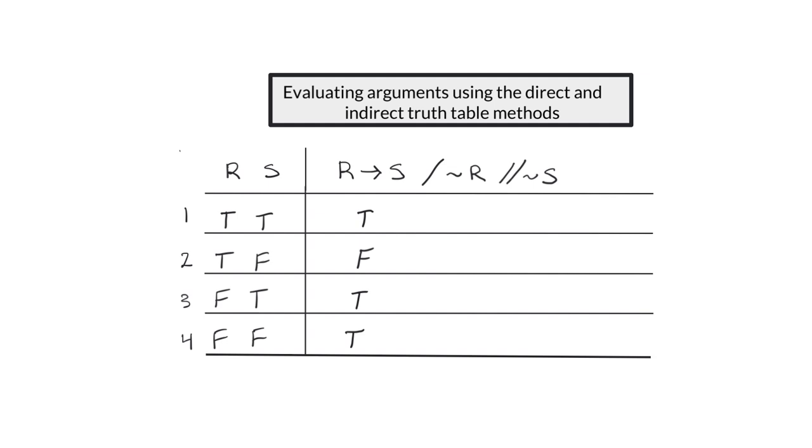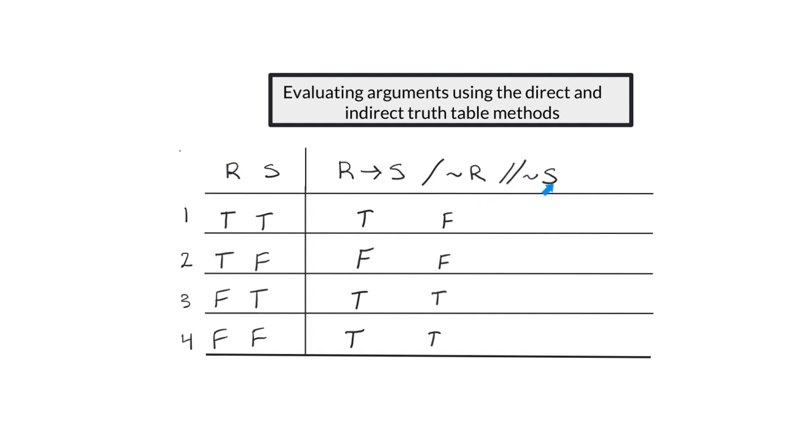So those are the truth values for the first premise. The second premise is just the negation of R, and we will work through this line by line. So if R is true on row 1, the negation of R is false. So we just go down the line. If R is true, the negation of R is false. And then for rows 3 and 4, R is false, so the negation of R is true. Now remember, the truth value for any negated statement is the negation, right? It's not R, so it's the negation. That's why we're putting the truth values underneath the tilde.